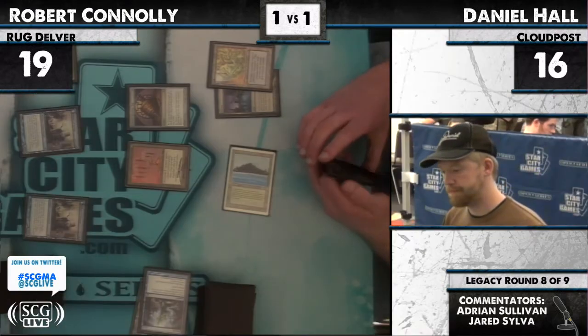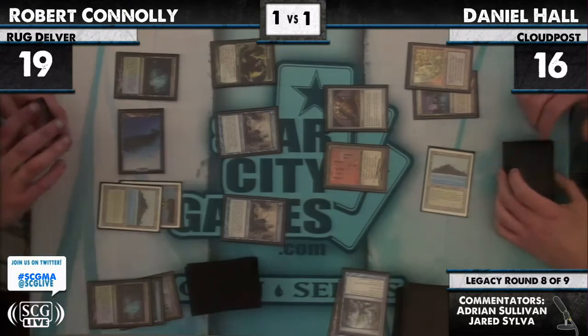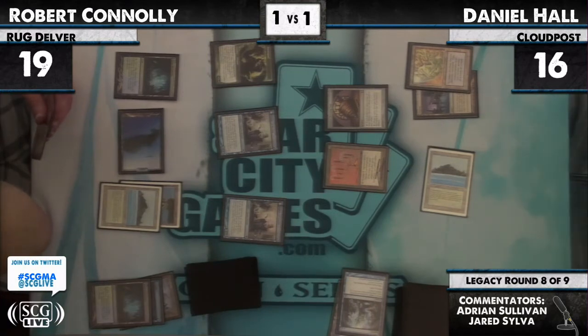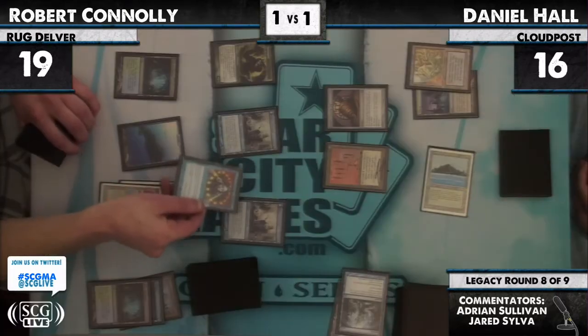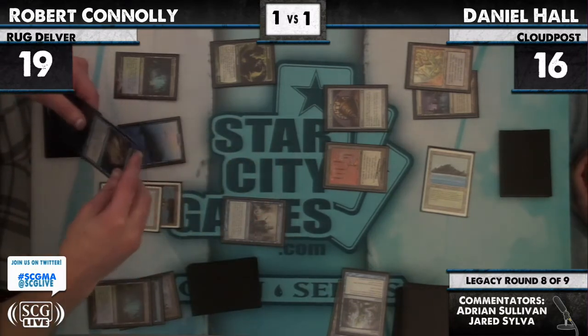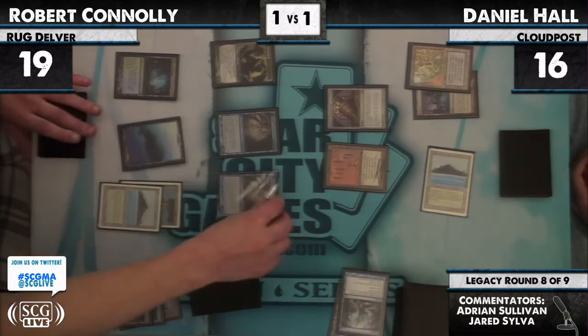I like the top. He's going to take 1 or 3 damage, depending, as things stand, unless Robert Connolly has a Wasteland here. Robert Connolly does have a Life from the Loam in his 75 cards. So if he brought in Life from the Loam, he could potentially waste Daniel out. I wouldn't be surprised. Brainstorm, brainstorm. And Daniel is running 25 land, so it's surprising to see him so short right now.